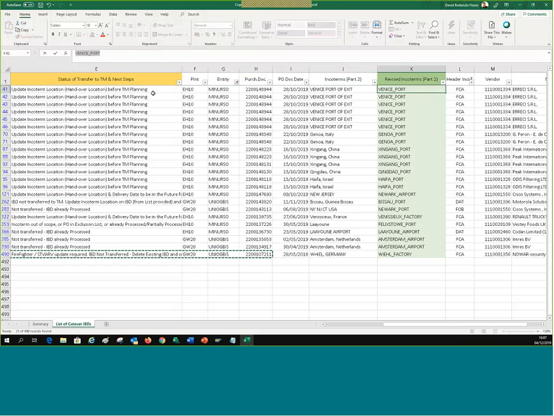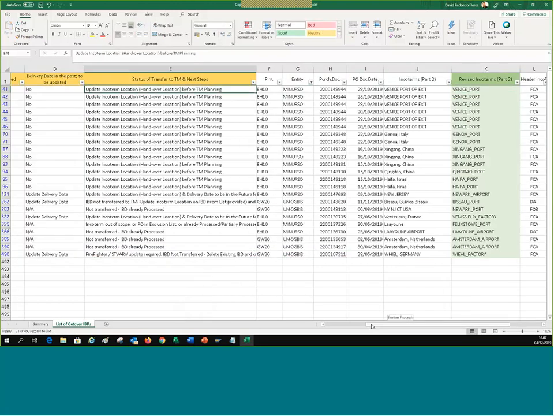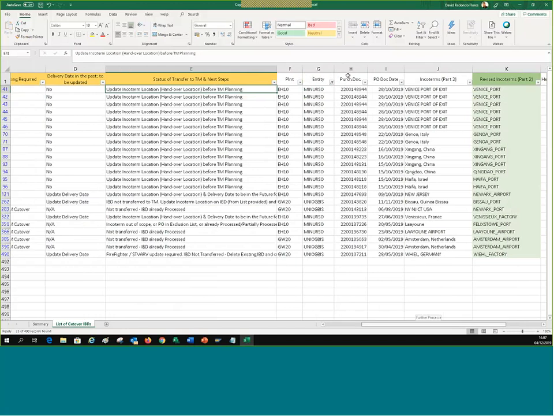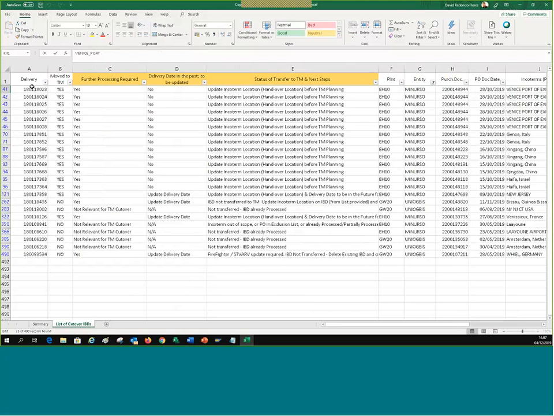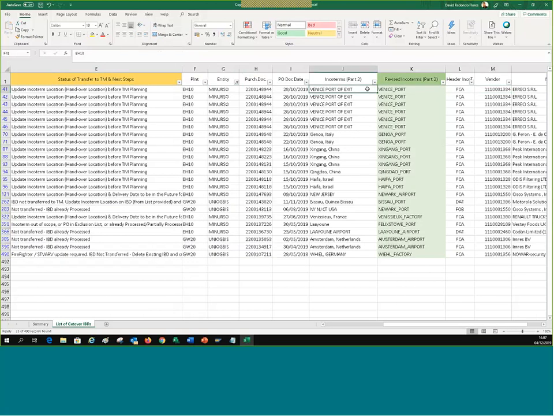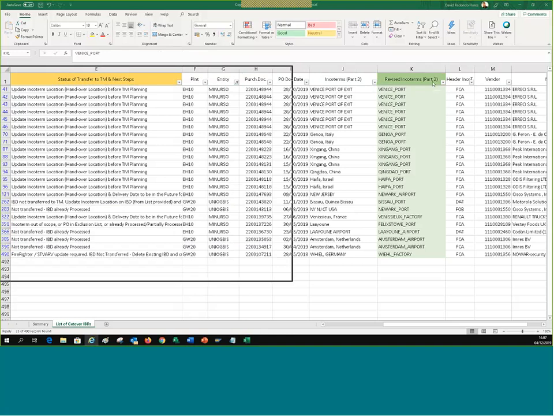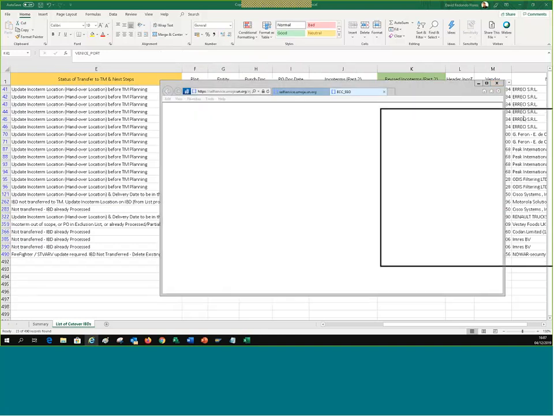So the point is to go to the inbound delivery document, find the Incoterm location, and replace it with this other text. Do you understand? Is it clear? We need to open this inbound delivery document, find the Incoterm location, and replace it with this one. It's pretty easy, right? So I'm logging into production. Just one second. Okay, so here we are.